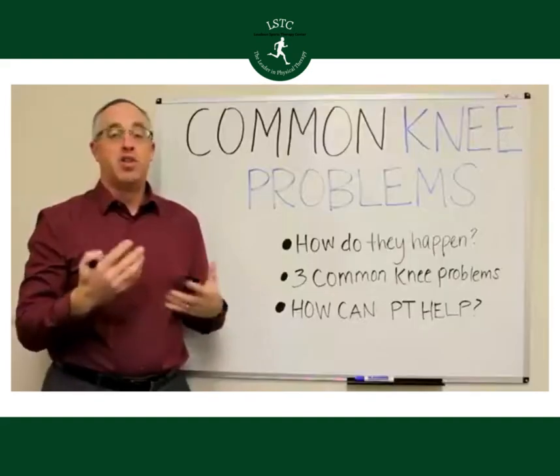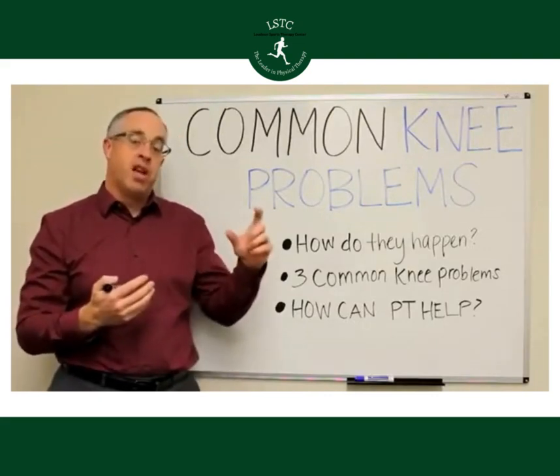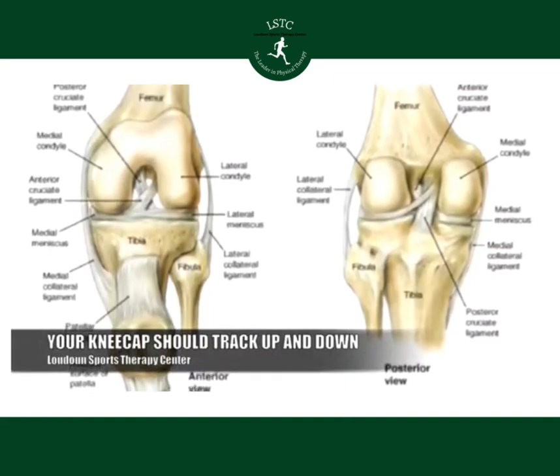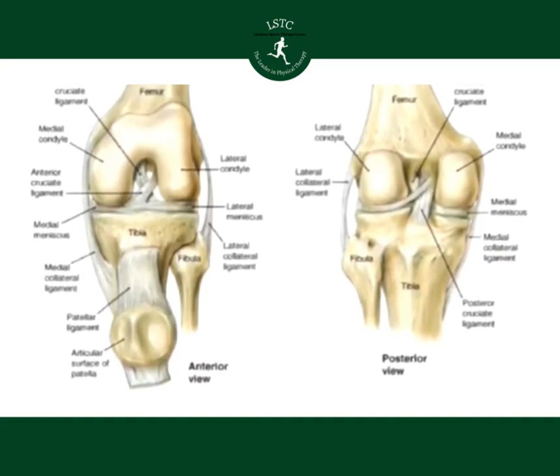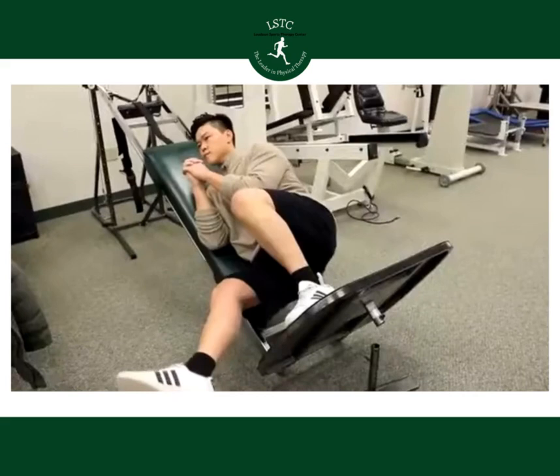And then the last way that your knee tries to protect itself or make itself more stable is your kneecap, or your patella. Your patella is a small bone on the front of your leg right at your knee joint, and it's supposed to track up and down in a groove in the front side of your femur. Unfortunately, all three of those things don't really work very well very often.